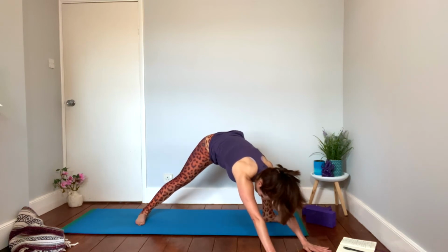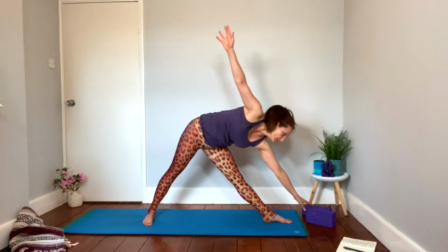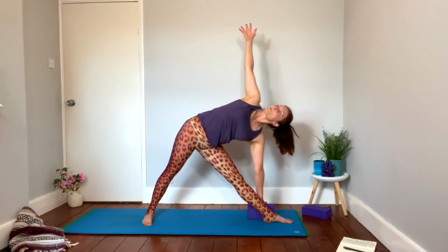And bringing awareness back into the feet, hands come to the hips. We come back up to warrior two. Straighten this front leg. You can shorten the stance slightly. Triangle. So second side could mean a second story about how it feels in your body.